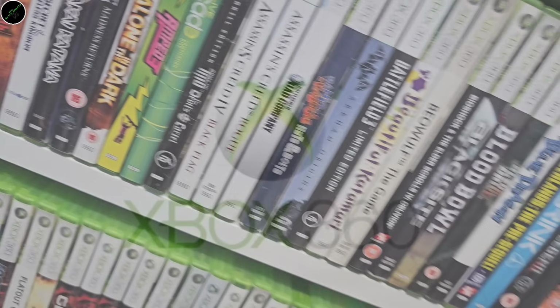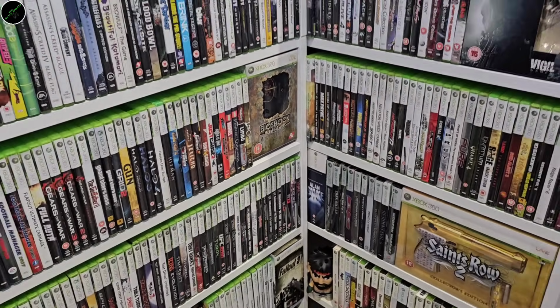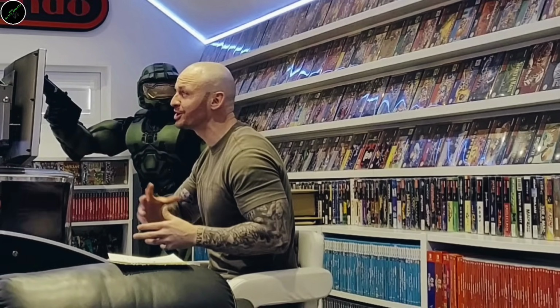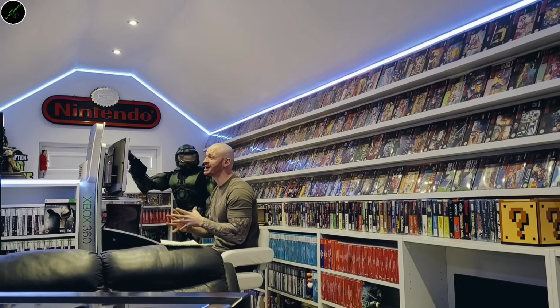So it's no secret that I love collecting for the Xbox 360, and whilst I'm not going for the full set, I am going for a comprehensive collection. I'm trying to get every single game in my collection that I think looks interesting, the games that I might want to play, and I envisage that this console is going to go up and up in terms of value over the next few years, so I'm trying to get some of those heavier hitters for my collection now.